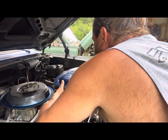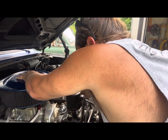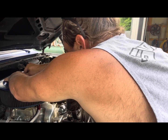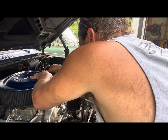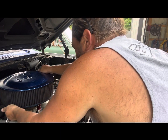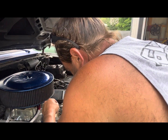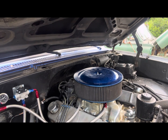Here we are working on this beautiful 454. Putting the old air cleaner on it. All right. That's really all there was to that. Shouldn't have been cussing because we got her on there. And then now I'm going to grab a wrench, tighten up some of these header bolts real quick while I'm here, and we'll be ready to drive.